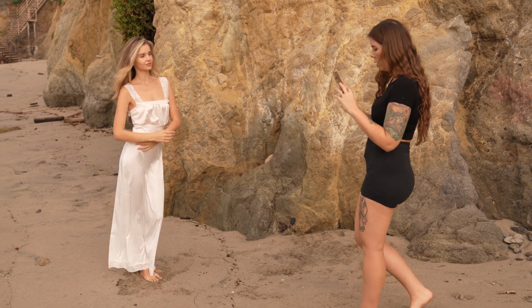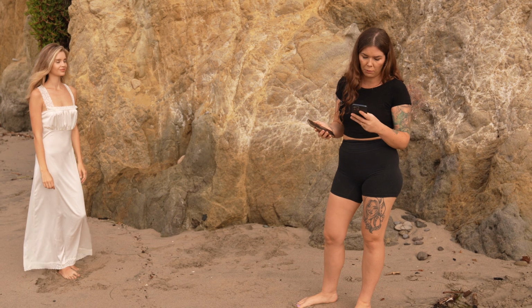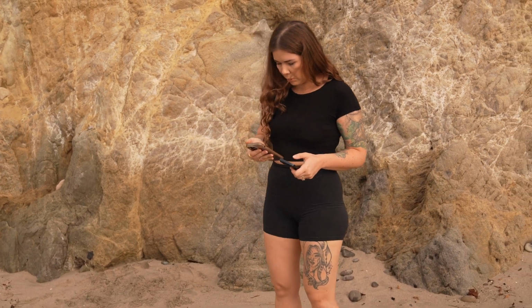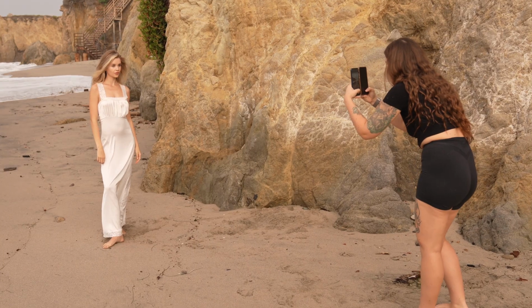And now I'm going to switch to JPEGs for just a regular photo. I think it's not a JPEG, it's a different file. But we're just gonna do regular and see what the photos are like straight out of the camera, like what the iPhone decides is the right thing. Beautiful.